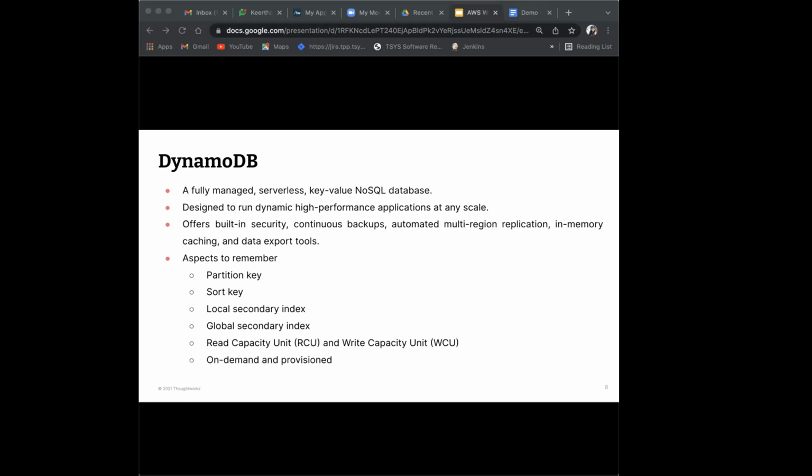Then we have the local secondary index and the global secondary index. So GSI is a global index where all the records are indexed based on completely other attributes, different from the partition key and sort key. A GSI can be added to a table even after creation of the table, okay? But that's not the case with the local secondary index. The local secondary index is used to index items within a partition. It cannot be added after creating a table. Okay. We will be seeing all these things while we are doing the hands-on as well.